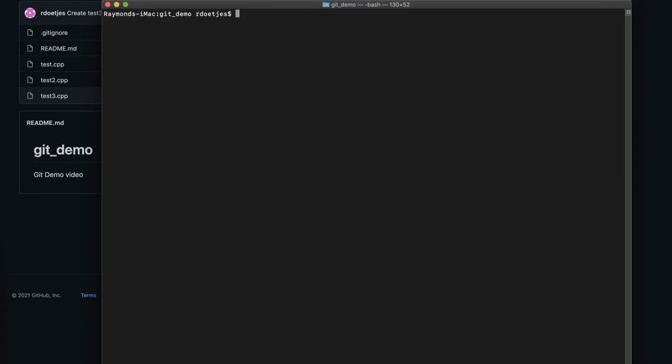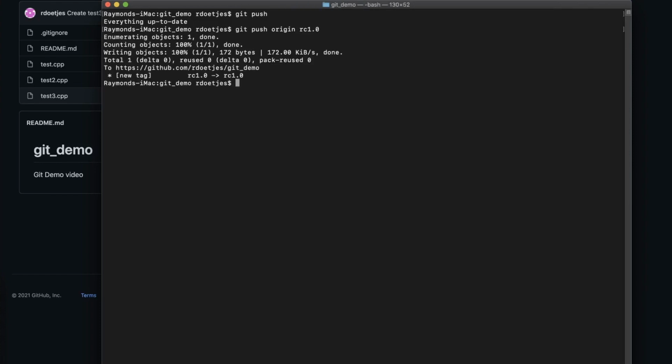Let's create a couple. So first we're going to create a lightweight tag, that is git tag without any -a, and you give that a name. In this case, release candidate 1.0, and we do a -m for a remark again, and we give it a nice remark, release candidate 1.0. Now if you want to push it, this won't push. You actually have to use a push origin and then add the tag name. So we now have created a lightweight tag and pushed it to the centralized repository.